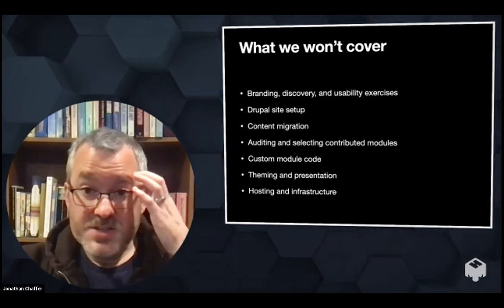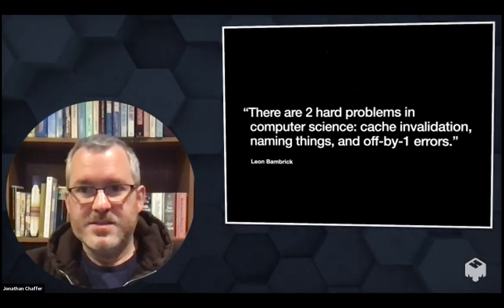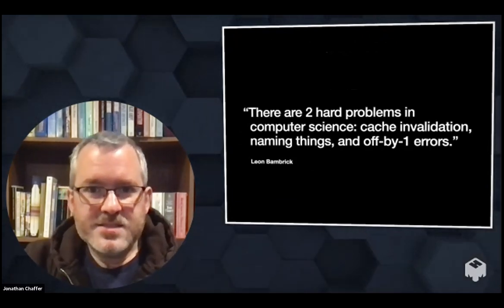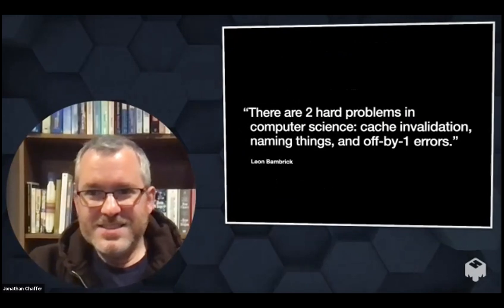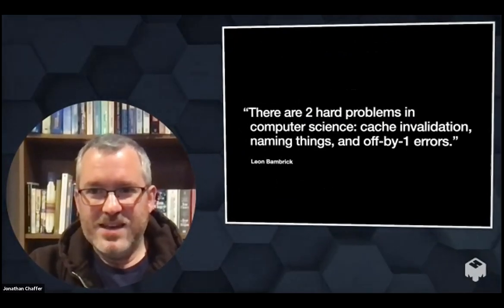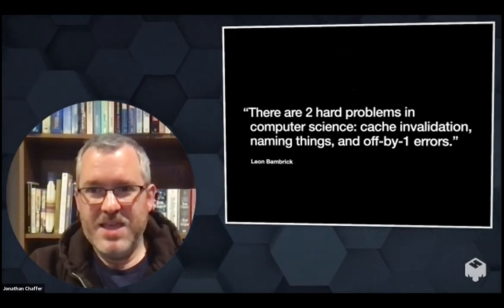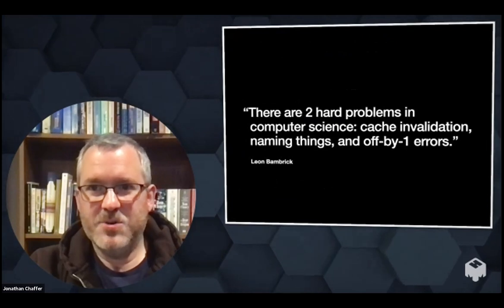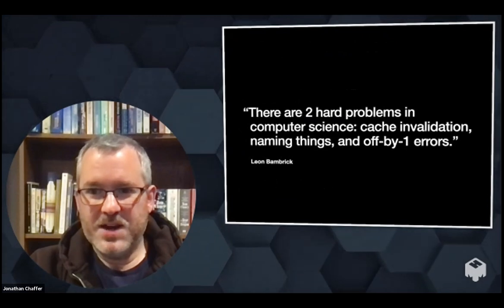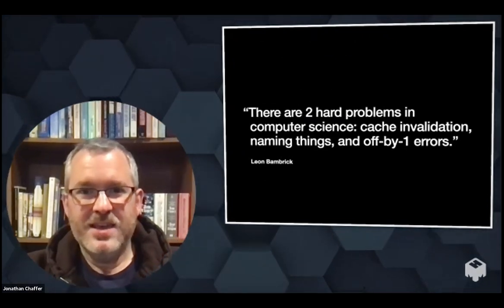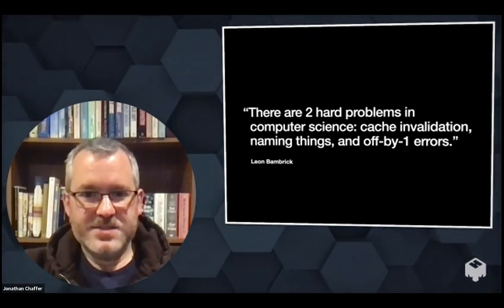So the first thing we're going to talk about, as I mentioned, is some terminology. There are two hard problems in computer science: cache invalidation, naming things, and off by one errors. Naming things is really hard because when you come up with a name, the thing that you're naming tends to change over time, and the name becomes less suitable, but you're stuck with it because it's in all of your APIs, it's in your code everywhere, it's in all of your marketing materials or your documentation. And so the names we find aren't always the most obvious.